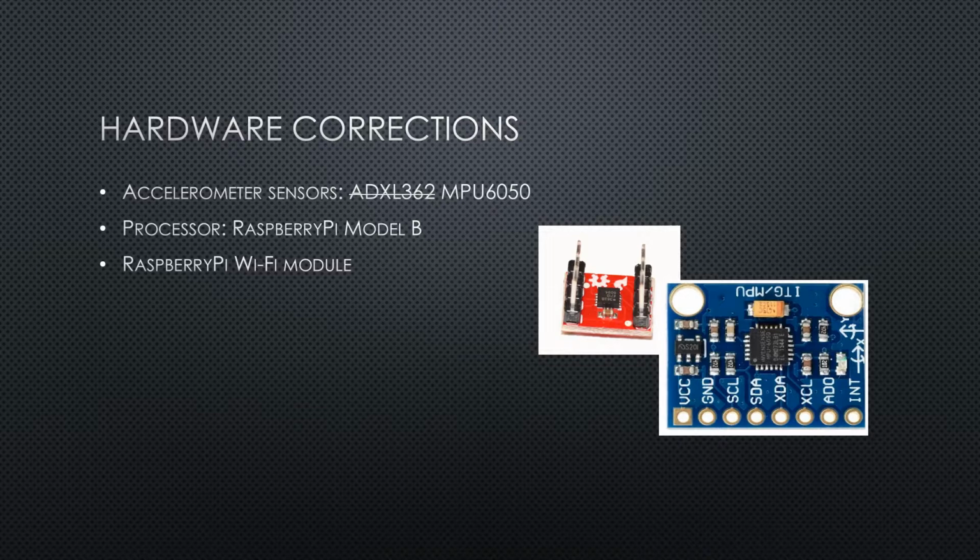However, after consuming a lot of time and taking a few hundred readings, it was observed that the accelerometer ADXL362 is incapable of taking the readings of vibrations in the pipeline that is used as a testbed, whose details are mentioned in the report. This accelerometer often has an error of around plus or minus 5, which is in the order of magnitude of the vibrations of the pipe. So, after a bit of research, a much more sensitive sensor, the MPU 6050, was chosen. This sensor has plus or minus 16G sensitivity, while the ADXL362 is only plus or minus 8G. It also outputs 16-bit signals when compared to the 12-bit words of its predecessor.